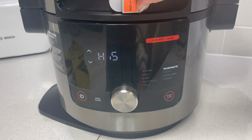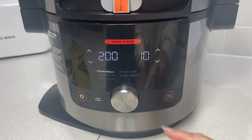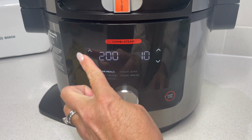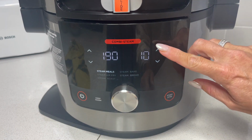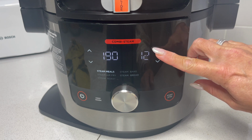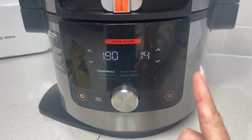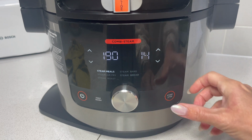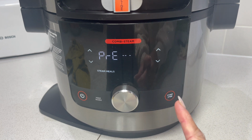So we're gonna slide this across and we've got Combi Steam. So this is the middle setting that we're on and we want to select steam meals and I'm gonna turn that temperature down to 190 and this is only gonna take 14 minutes. Make sure that your vent is sealed up the top here, which mine is, and we just press start. It's going to take a while now to get up to pressure, as you probably already know if you've done this sort of thing before.